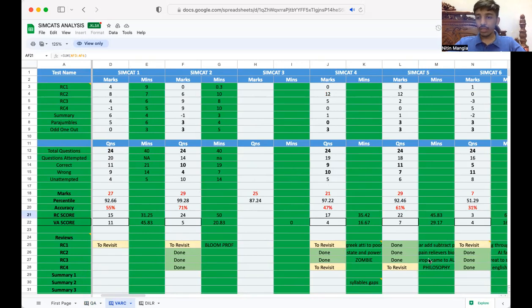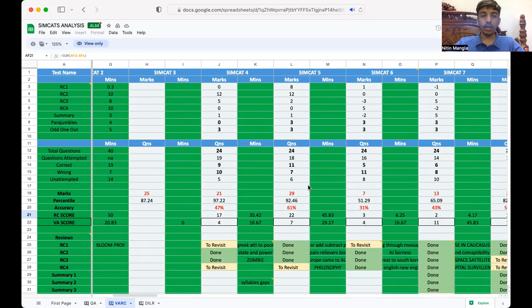So, for example, I would like to show. First I would tell you what I did. I maintained this score sheet of every RC. I scored 0 marks in the first RC, and 12 marks in the second RC. So it shows that I was able to understand the second RC, but was not very good with RC1 and RC4. So what I needed to do with RC1 and RC4 was revisit them and attempt again. And if I was not able to attempt it again correctly, then I used to go to the answer, to see what the teacher is saying, what I missed, and what I should do to improve it.